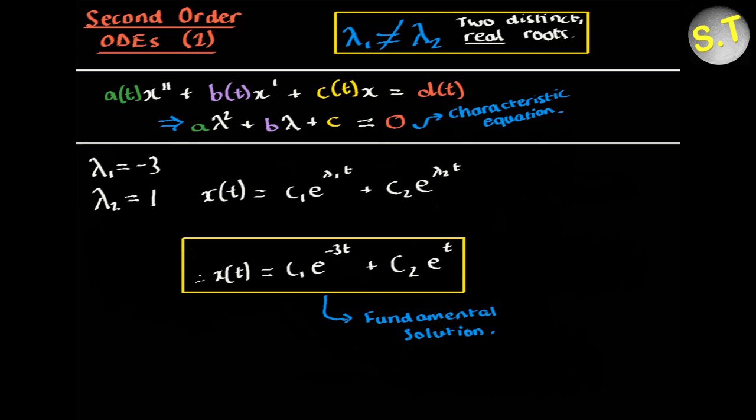In order for us to solve what the constants c1 and c2 are, we would need to have some initial values. So for example, if we knew what x at time equals 0 was equal to, and if we also knew the first derivative at time 0, we could then determine what c1 and c2 are. Since our original second order ODE was homogeneous, that would be the final solution, and there are no further steps. However, for non-homogeneous second order ordinary differential equations, there's an extra step involved. We would need to find our particular solution based on what the right hand side of this equation would have been, our d of t in this example. But we'll take a look at that in a minute. For now, let's take a look at another example of a second order ordinary differential equation with two distinct real roots.